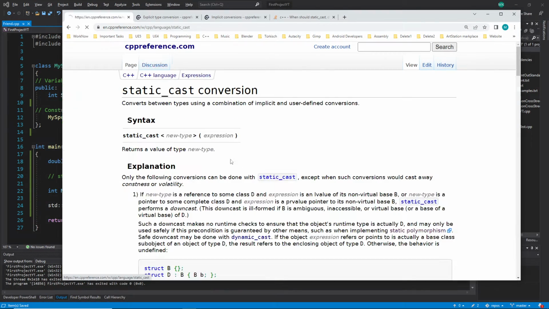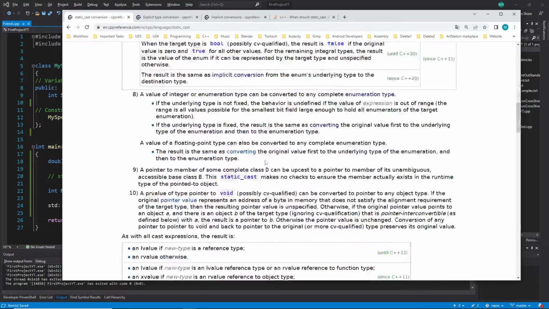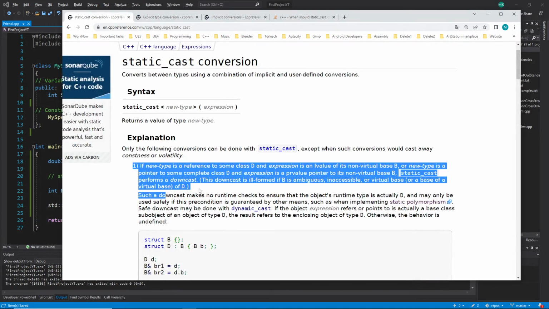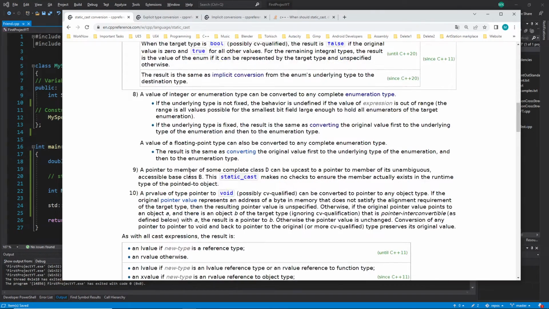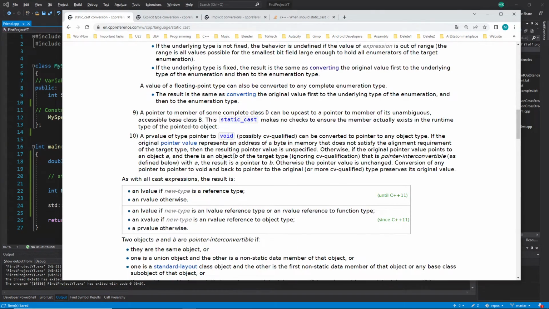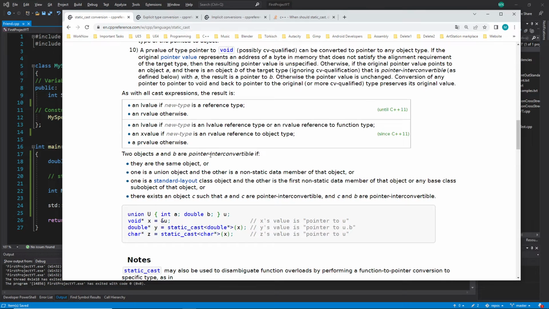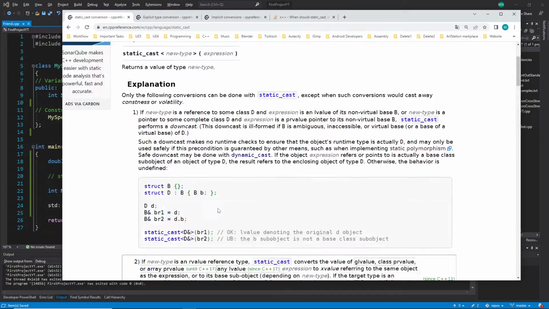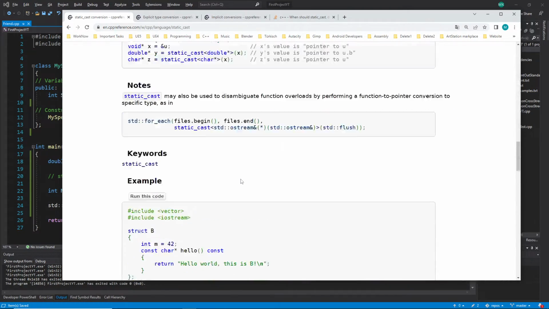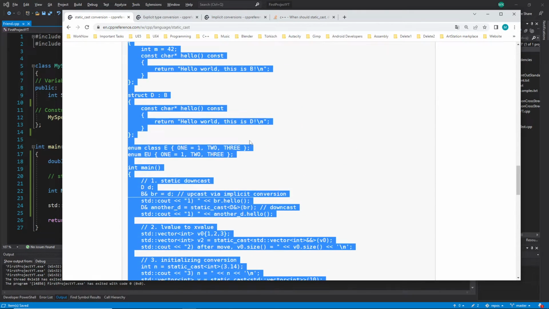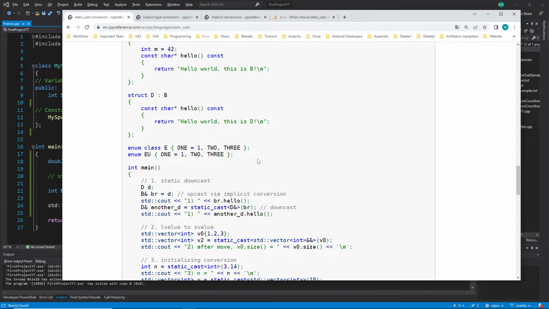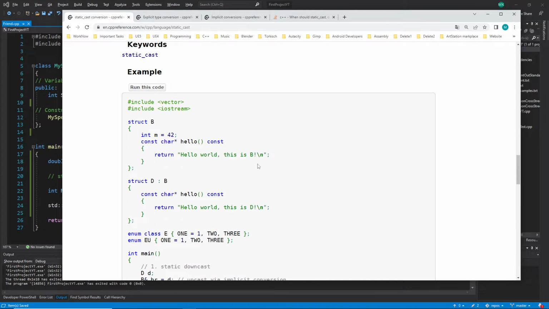So, for example, after you research this one, you can see here, they start here with many explanations, where to use, when to use, and all this kind of stuff. We will not do in this practical video. This one you have to really research online in good C++ books, or here you can just read it and try to understand it. And in this practical video, we will just jump into the examples and try to understand these examples. And that is again the good news. Most time it's very easy to understand. But here is again another problem.